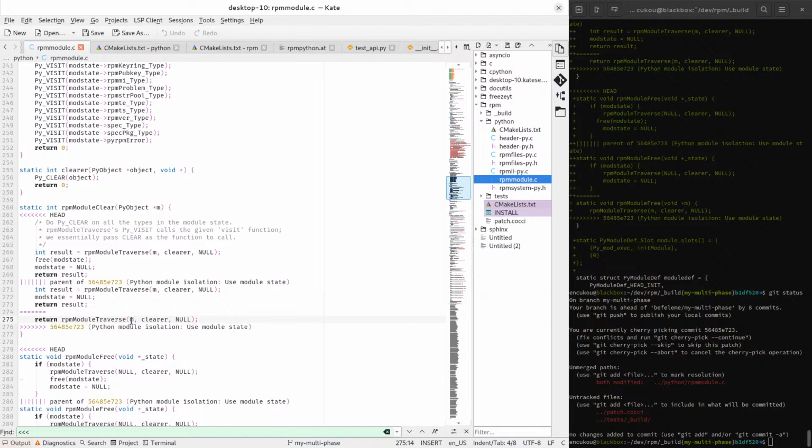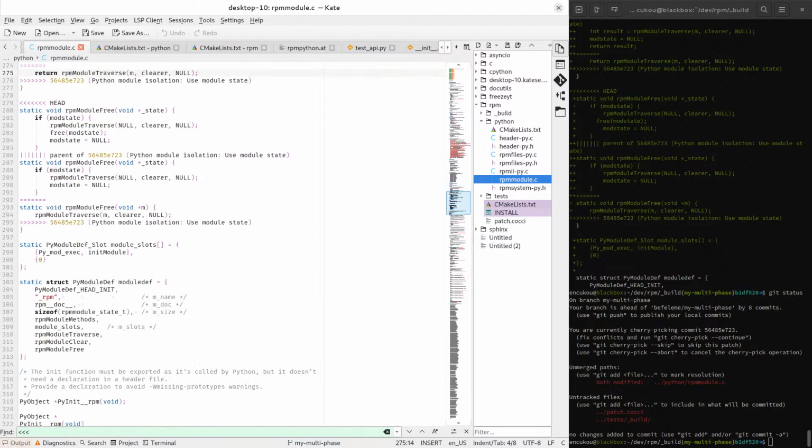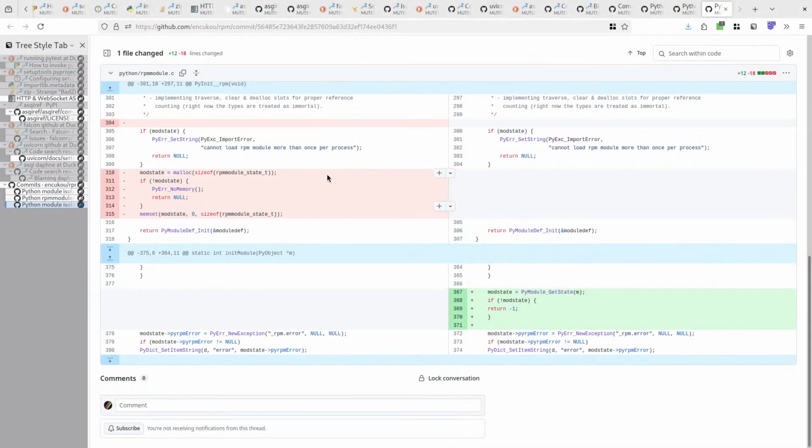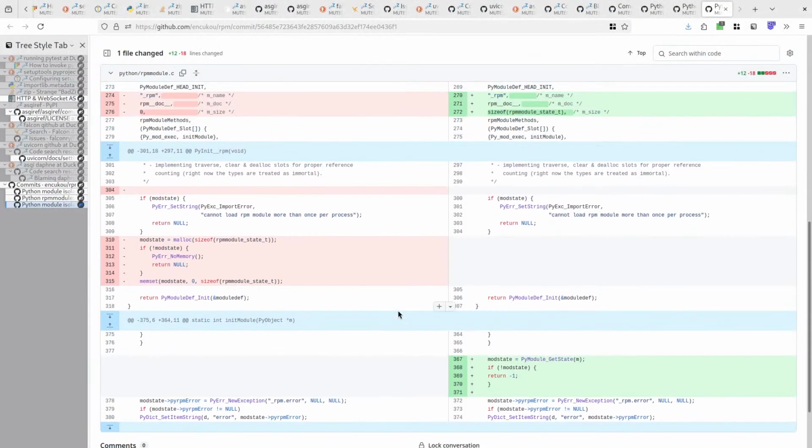so this will be a change that will take a few commits, and the main thing in this change, let's look at the GitHub. The main thing in this change is we're removing the malloc that sets the mod state. So there was a malloc, an error check, and setting the mod state to all zeros.